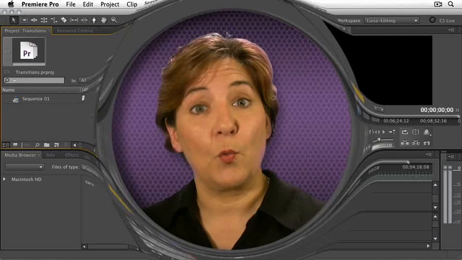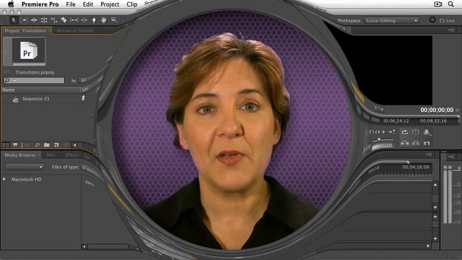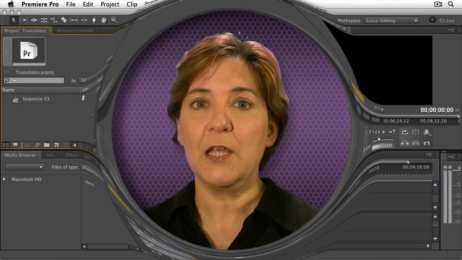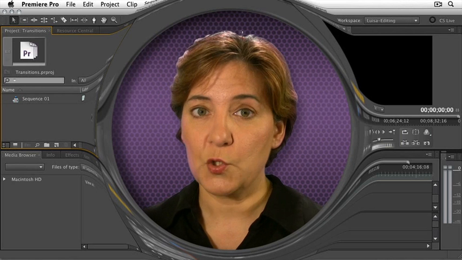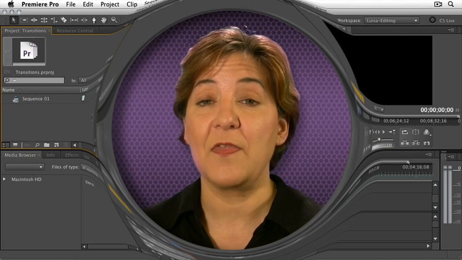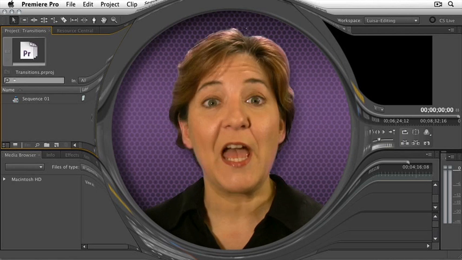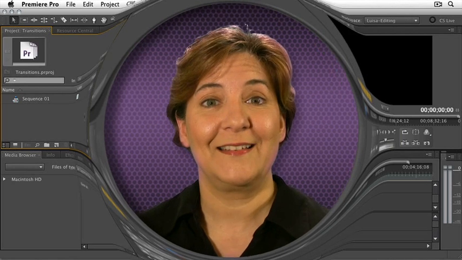A transition is when we go smoothly between one clip and the following one. Although not very commonly used in most video and film work, it is important to know how to add and modify these transitions. In many cases, they can emphasize your message and help you deliver the best.